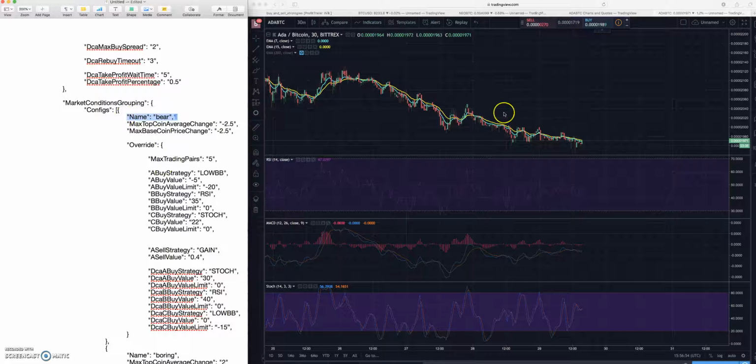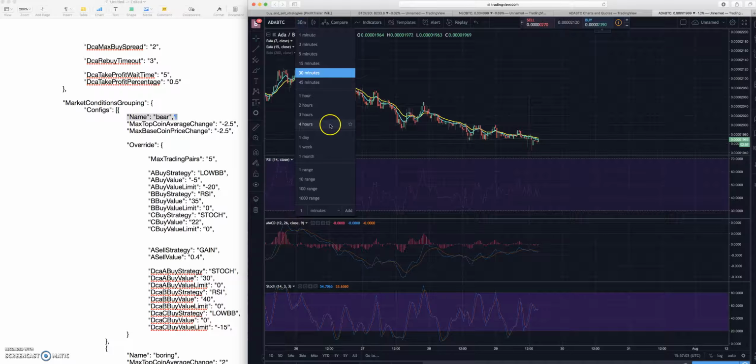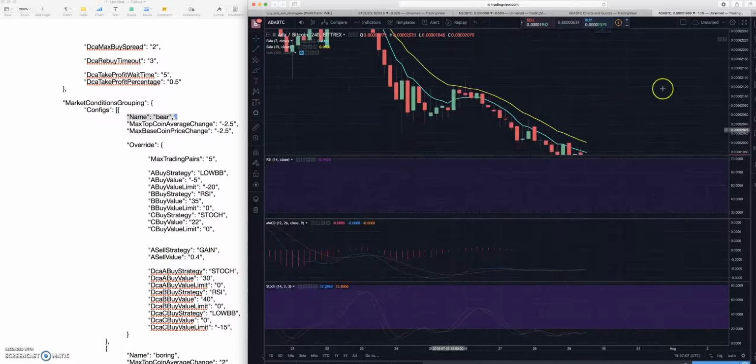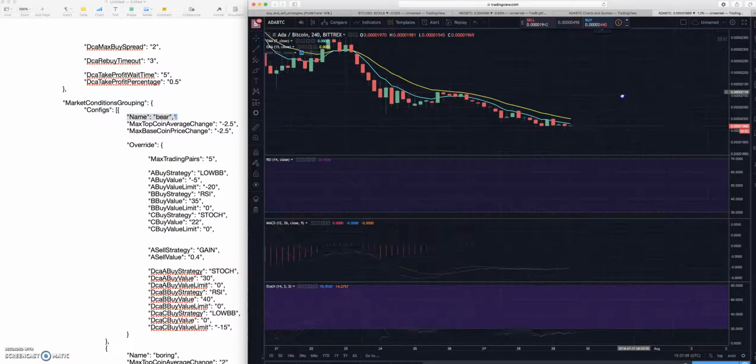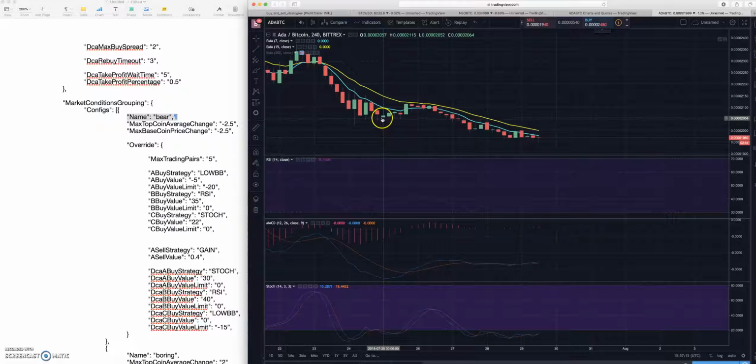What do I want in a bear market? I don't necessarily want to trade these 30-minute candles. Maybe I do, maybe I don't. But in more of a bearish outlook, it seems to me that a 4-hour time frame is going to get you fewer buys. We've already talked about this. It might be a little bit slower, but when you do get these buys, say you bought at this bottom, you're probably going to get a larger increase.